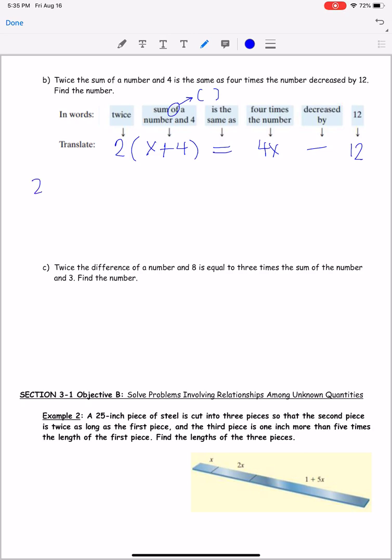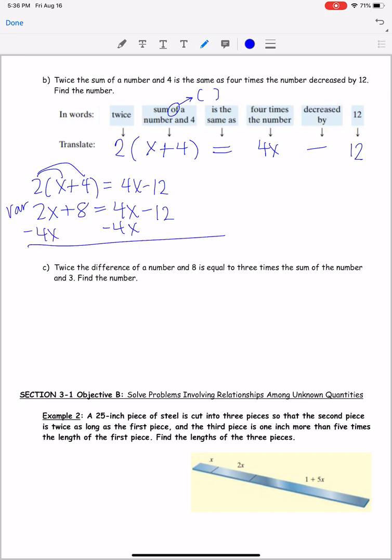So then let's solve. So I'm going to again rewrite that down here so it's not so spaced out. So first thing you need to do is distribute, since we have parentheses this time. So 2 times x is 2x. 2 times 4 is 8. Drop down your equal sign, 4x minus 12. So we have x on one side and a number on one side, so just move something. So I always like my variable over here. So the opposite of a positive 4x is a negative 4x. So 2x minus 4x gives me a negative 2x. Drop down everything else. Plus 8 equals negative 12.